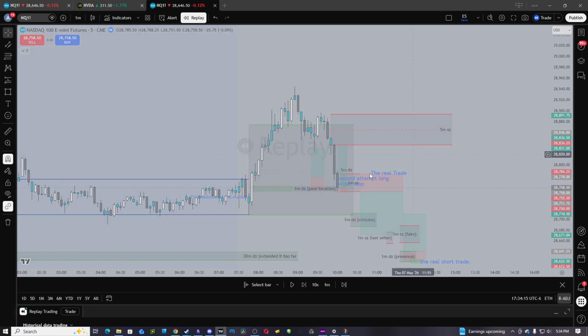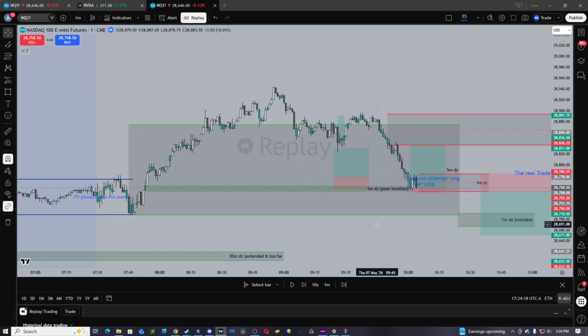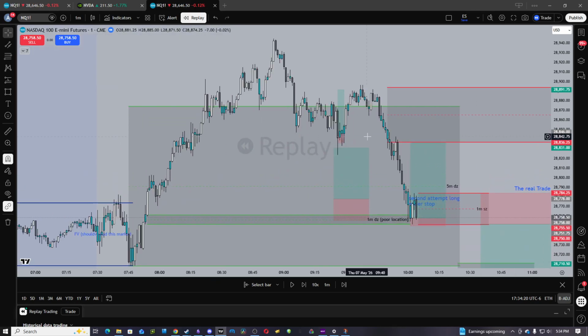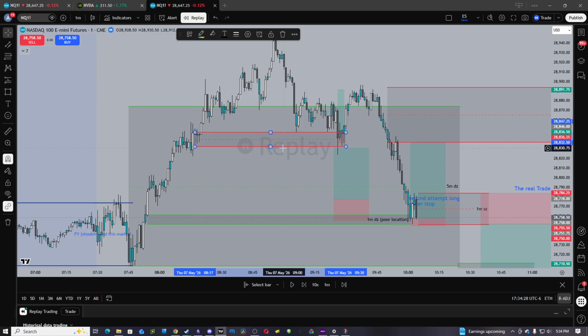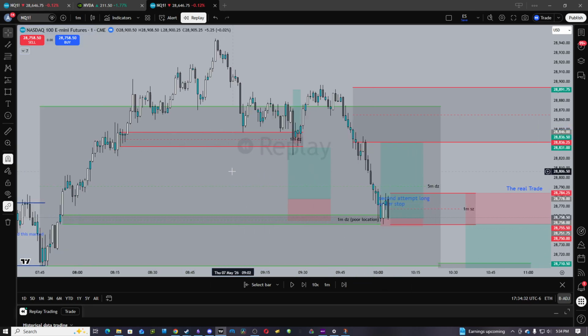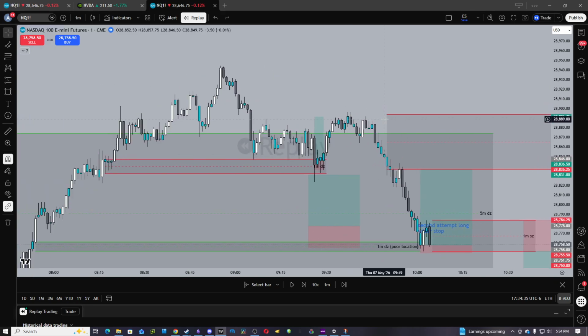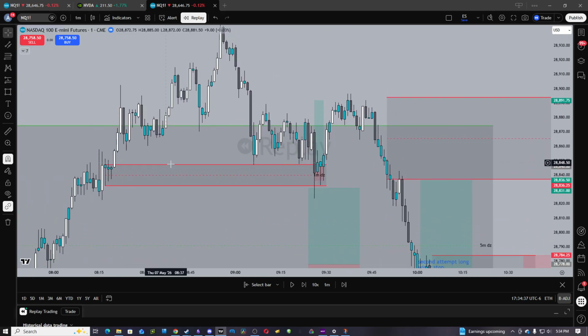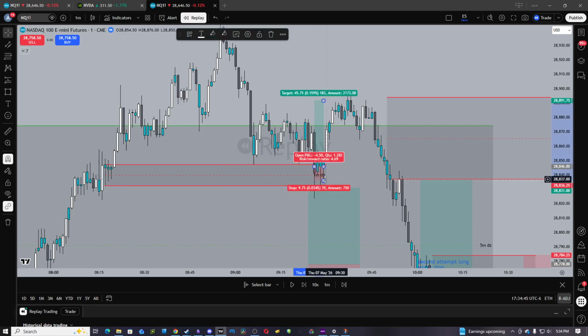drop to the 1 minute. Now you guys can see where I took my trades. I took one trade right here because I saw this as a demand zone, and I was a little bit premature because I had a limit entry right here, 847.